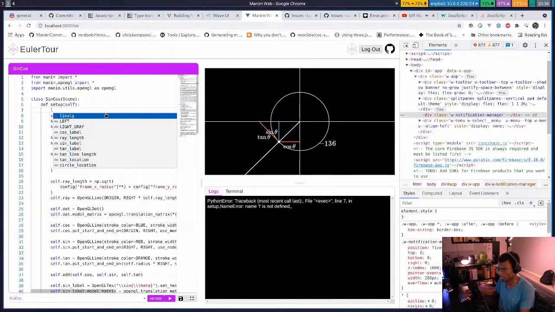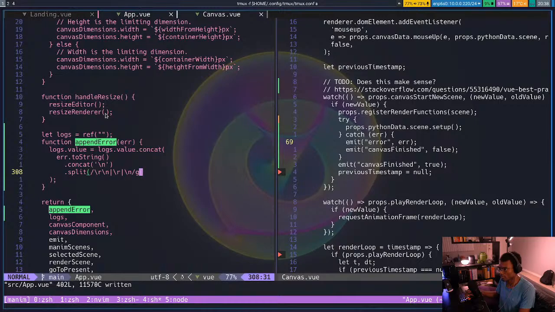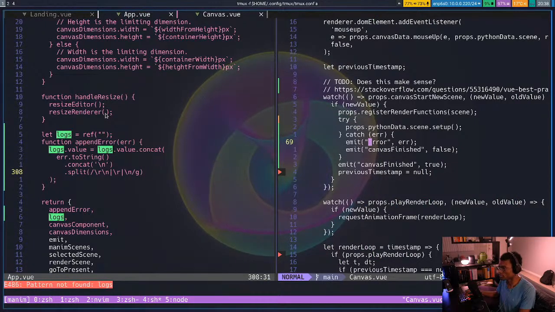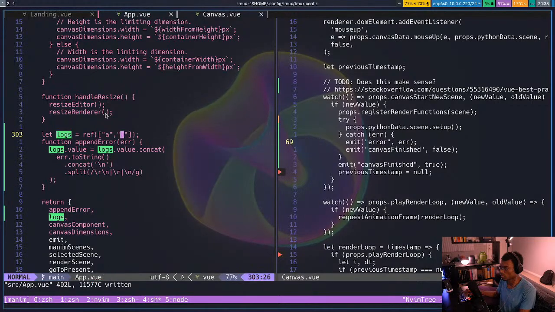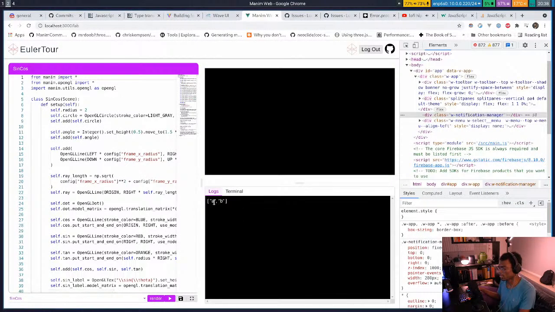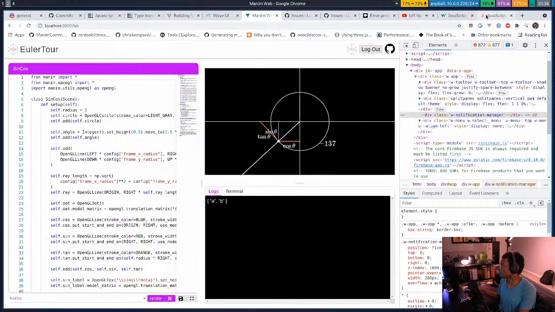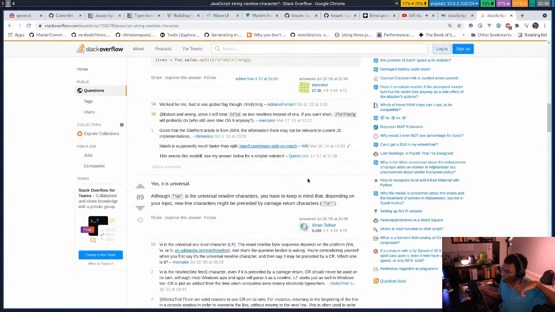Man, that's really annoying. I wonder how it looks if this is an array. If I do that, yeah, it doesn't actually break them.